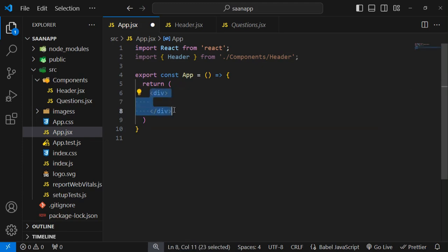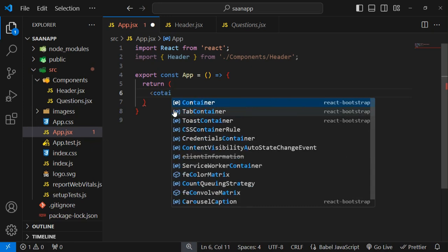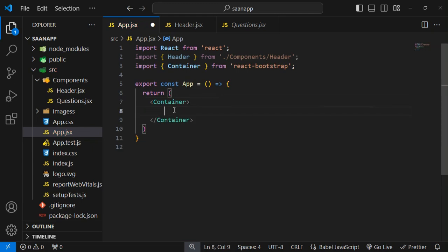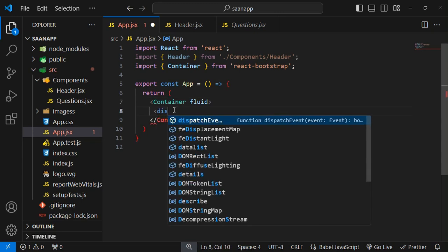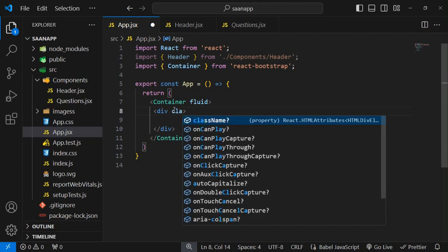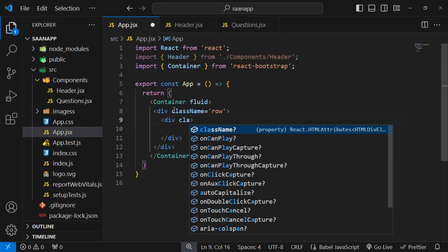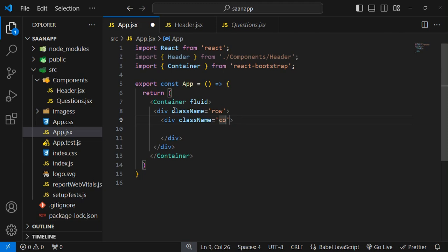And the very first thing that I have to do in the app component is the grid system, which is taken from our React Bootstrap. Container will be fluid, and inside this container I am going to take two divs. The first div is a row, and these divs would be for columns.